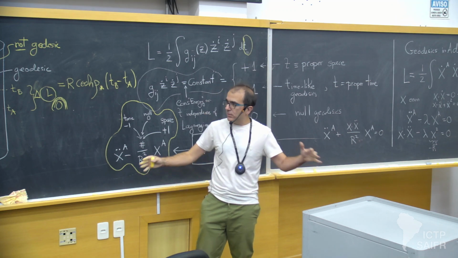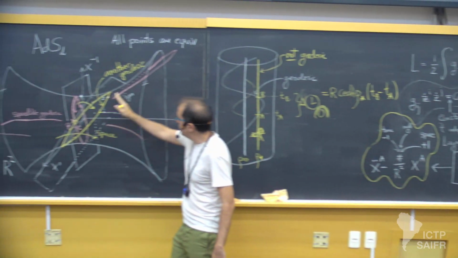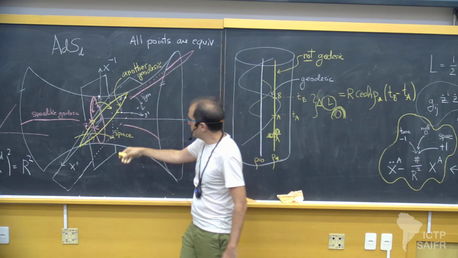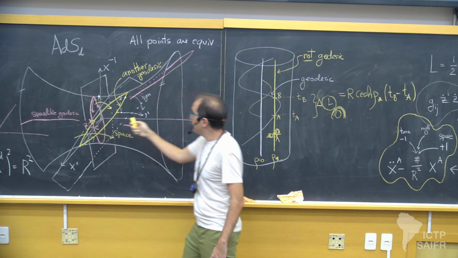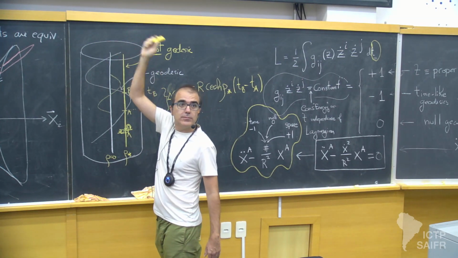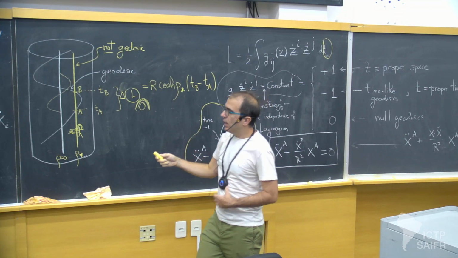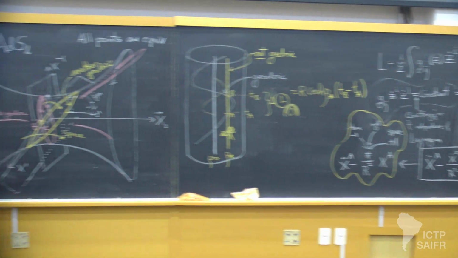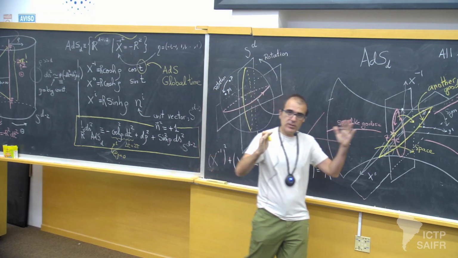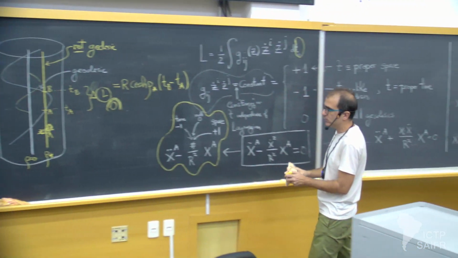Because it's a box. And we saw that this yellow geodesic does that. Space increases and comes back. So things fall towards the center. You see, this yellow geodesic, if I translate it here, it does exactly what this yellow one does. But we could also ask, how do I see that this is a confining potential from this picture here? So let's do that now. So why do things fall? We know they fall because we solved it geometrically, and we know that it's a box as a proper box.